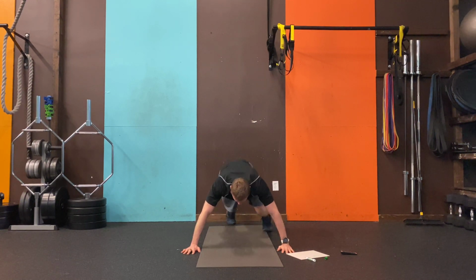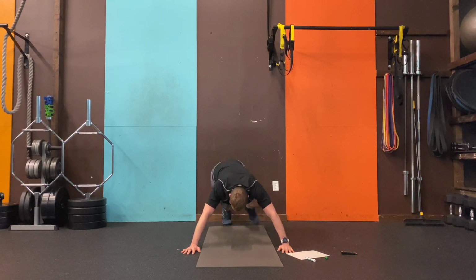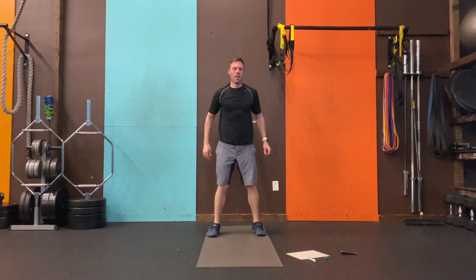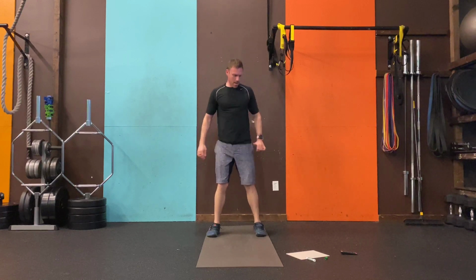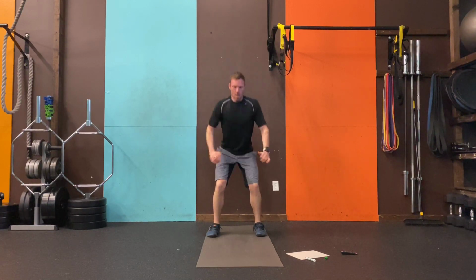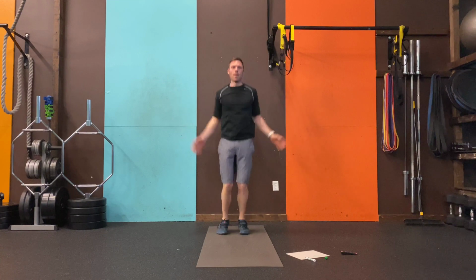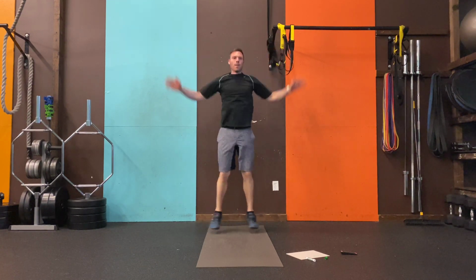One, two, three, four, five, seven, eight, nine. All the way up. Squats. Nine, eight, seven, six, four, three, two, one. And jumping jacks. Eight, seven, six.